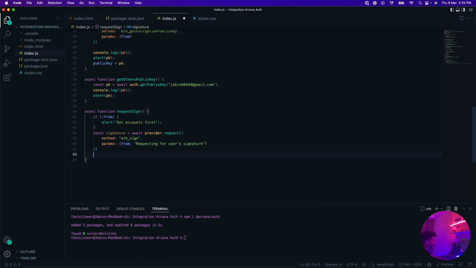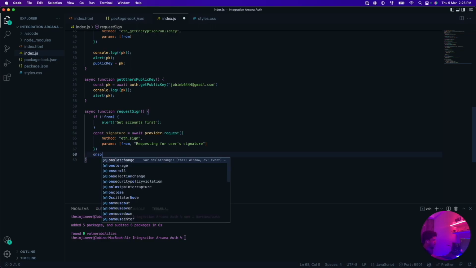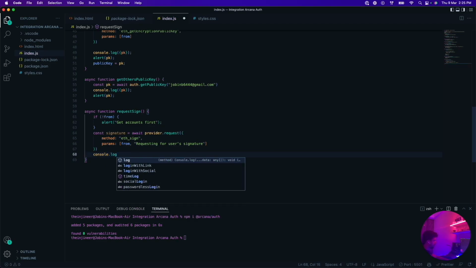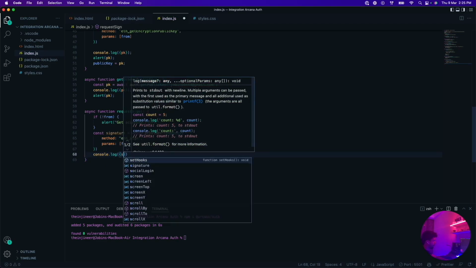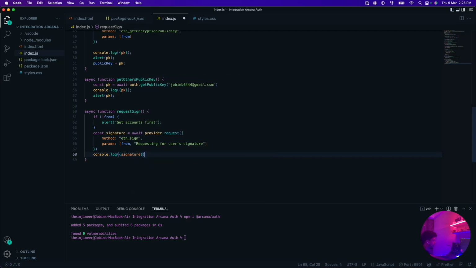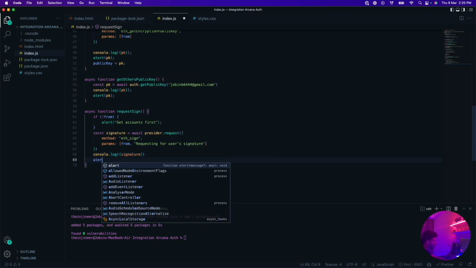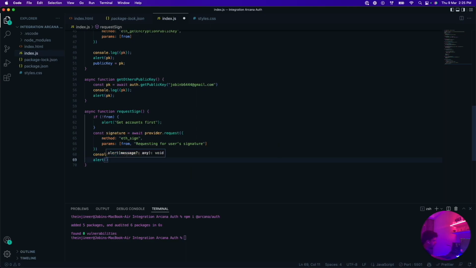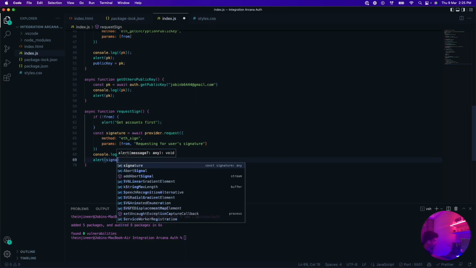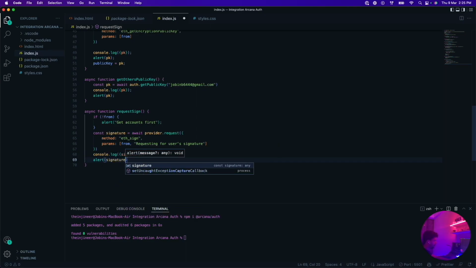And once that is obtained, we have requested and fetched the signature, we'll throw that in the console, typing console.log signature, and also show an alert with the signature. Yes, that's it.